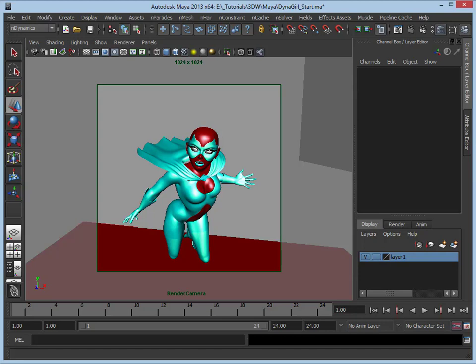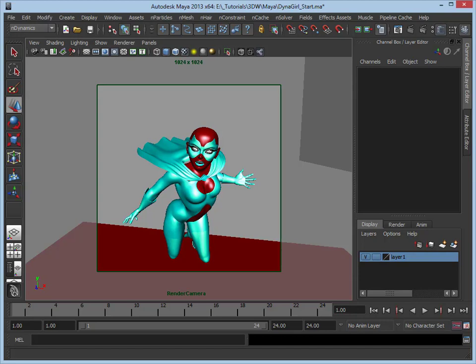So at the end of this tutorial, I'm hoping that you'll learn how to use nCloth, how to use nHair. You'll have a good understanding of the basics, so you can then go on and apply them to anything you want in the future, and also take what you've learned and expand upon it and start exploring some of the more advanced elements associated with these systems. So where do we begin?